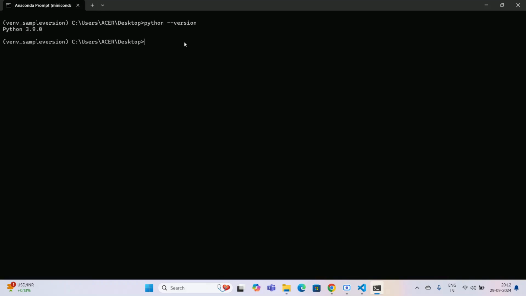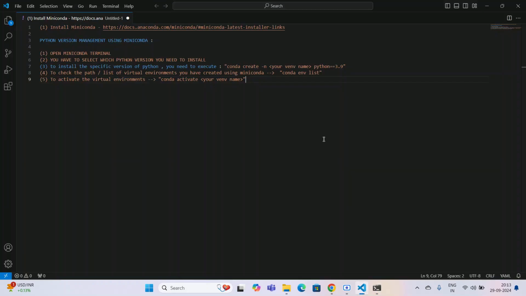Next, the command to check what is available under this virtual environment is pip list. This pip list command lists whatever Python packages you have installed under this virtual environment. Sorry, this is step 6, I guess.